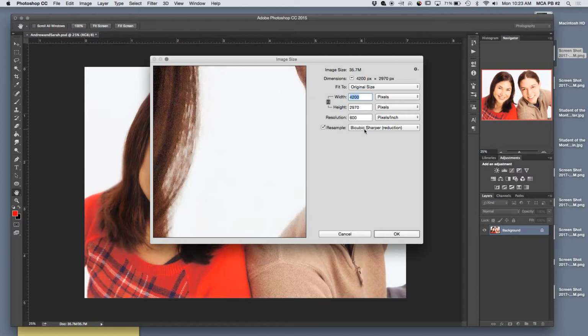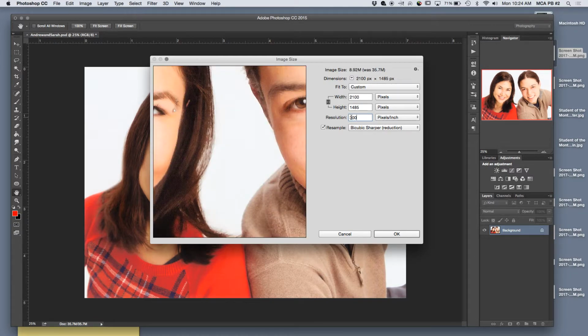So we've changed it to Bicubic Sharper, and we've checked that constrained proportions is on. Then we're going to change the resolution to 300. We always use 300 for prints. Then change your dimensions to inches if it isn't already. So far it says Bicubic Sharper, constrained proportions, resolution 300, and I just changed it to inches, in case I was on pixels before. You might have been on centimeters. If you were already on inches, awesome.